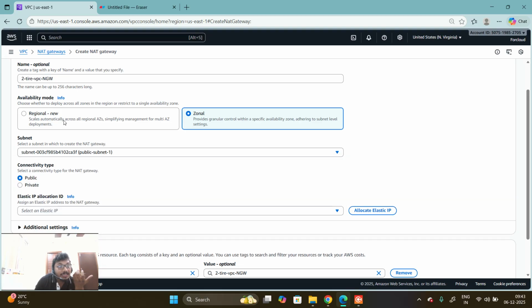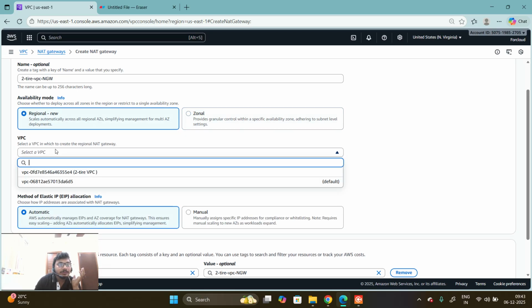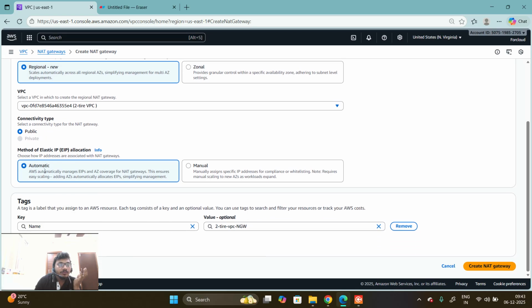If you select regional, by default it will select the VPC. The Elastic IP will be assigned automatically. Connectivity is public, and for the Elastic IP allocation method we are selecting automatic. Then click on Create NAT gateway.